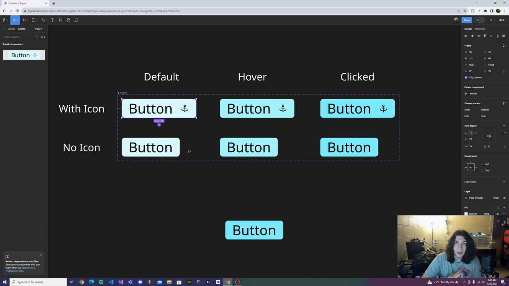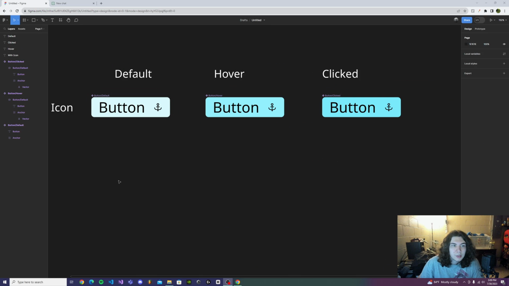Now imagine you had hundreds of different variations, and you had to create variations with different icons. That would take forever, and it would be super inefficient and just a big no-no. We could have used the instant swap property there to choose different logos instead of creating buttons for each one. And same thing here. We can use the Boolean property instead of creating each button with and without the icon. So I'll go ahead and show you how to create the Boolean property again, and hopefully it will clear everything up.